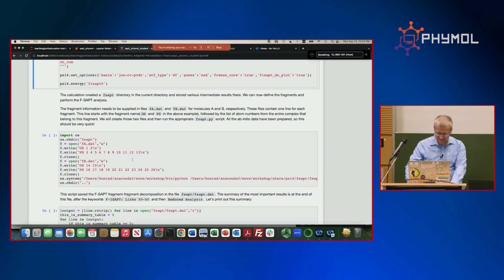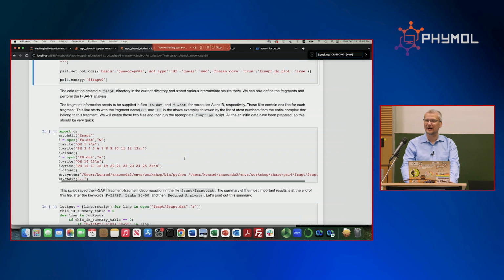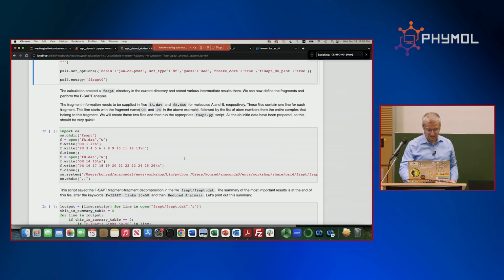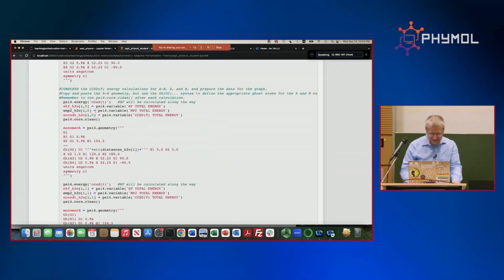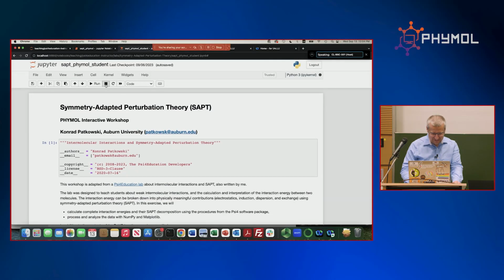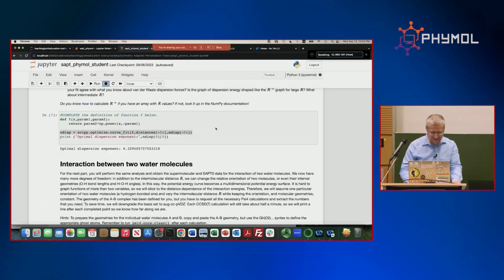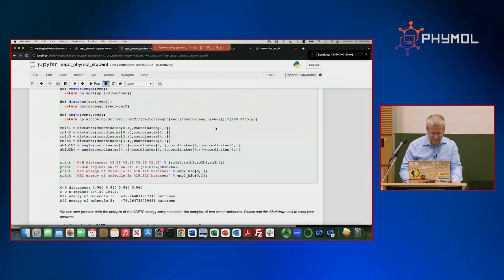A Python script that can be at a different location for your Psi4 installation, but if my Anaconda is there, that's where the script landed. And unfortunately I had to give the location where I tell how I fragment each of my molecules. Basically, I tell which atoms correspond to different fragments, and I will get the results separated by fragment. So maybe I'll actually stop this cell because I think I've gone farther, so I should be able to run the next. You won't be able to run the next one until you finish that one because you don't have intermediate data, but I'm cheating here. I ran it before.